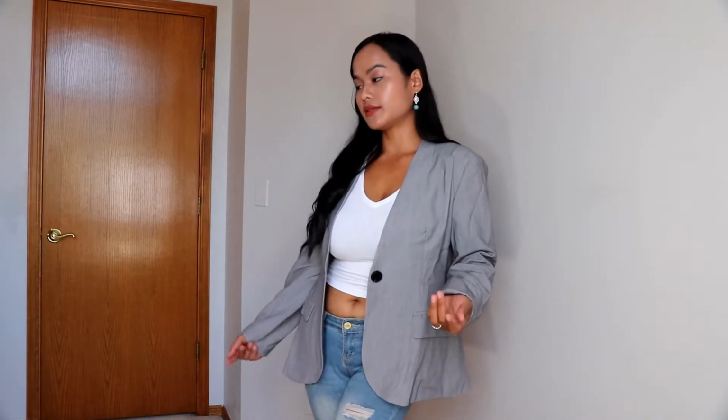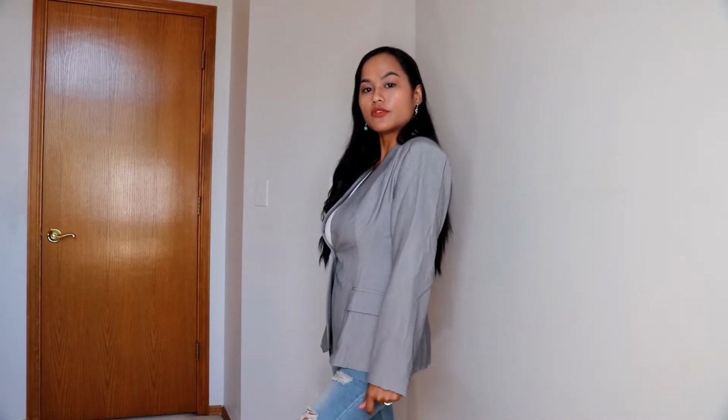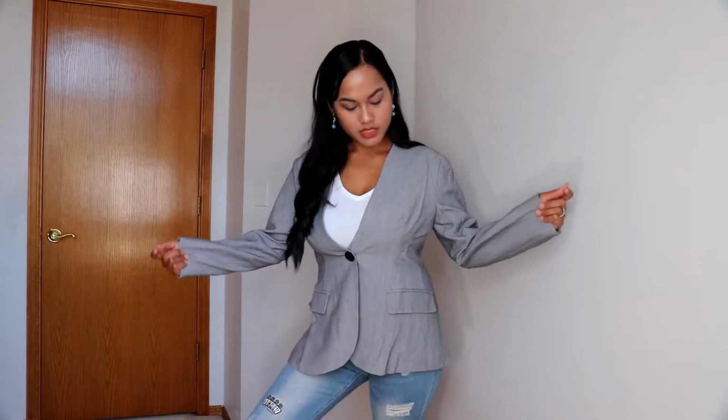I like the design, I like the color, and also you can pick any colors you want in Grapent. Just go to Amazon. Very simple and very nice. I like it. I can also close using this. So if you are looking for a simple and very casual blazer, I can tell you this one, I love it, guys.